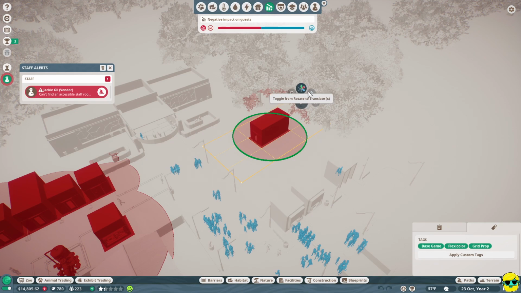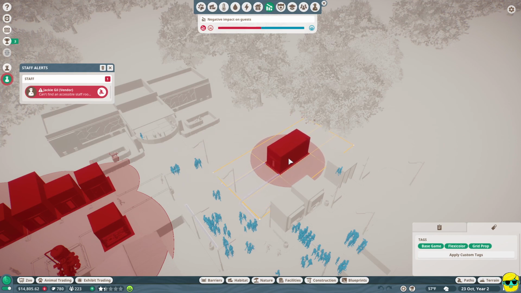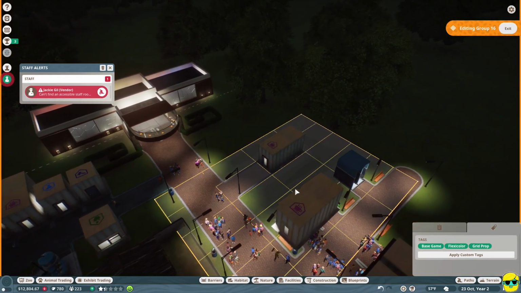All right, I'm just going to push surface, move, and if we put this staff room... You know what? I'm actually going to put it here. Yeah. I'm not going to plan on any activities. So I'm going to build it right there, for like when people come into the zoo.